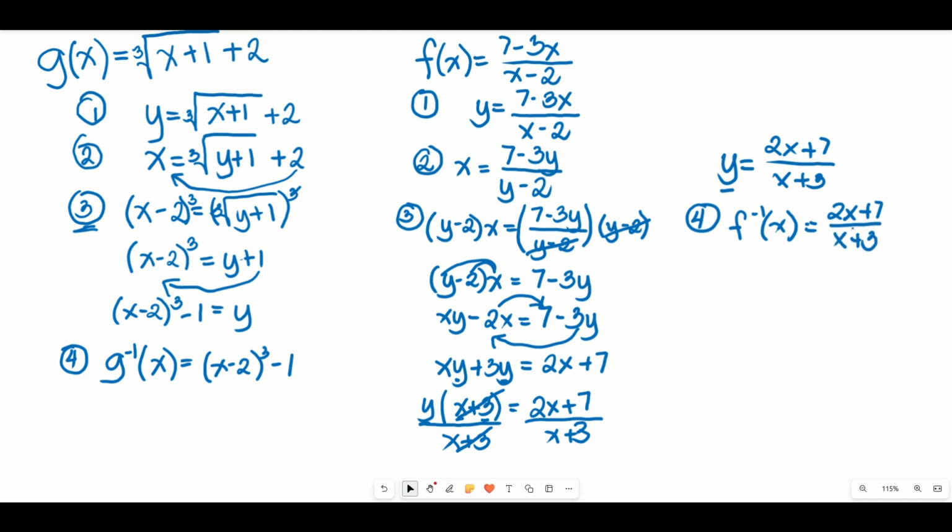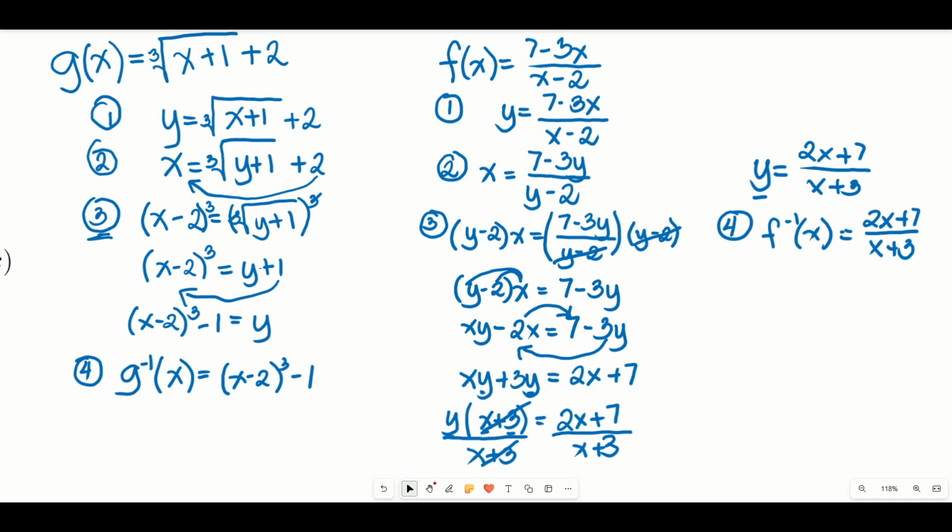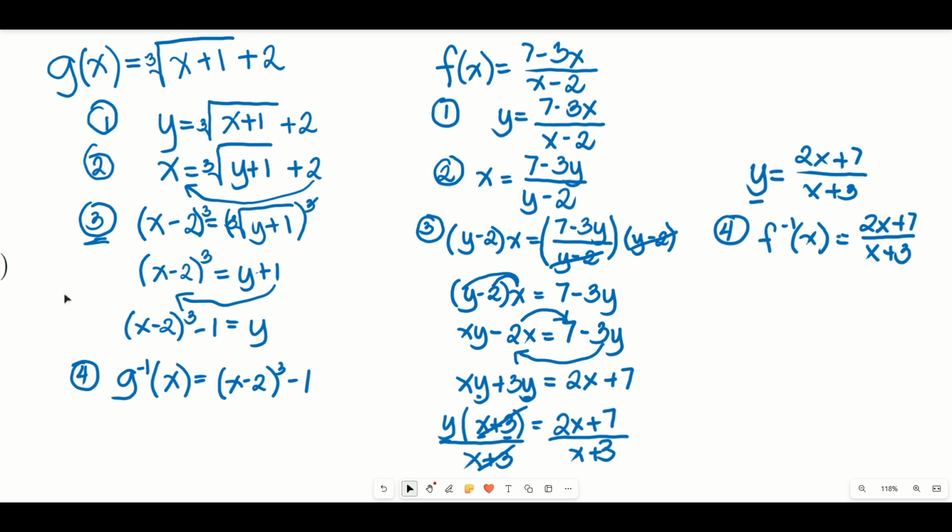I hope you are following along with our discussion. Sana ay nakukuha yung techniques or the steps in solving or in getting the inverse of a function. So now, what if you're asked to check whether yung inverse function na na-solve mo is the correct one? What you can do is you may use the properties of the inverse of one-to-one function.